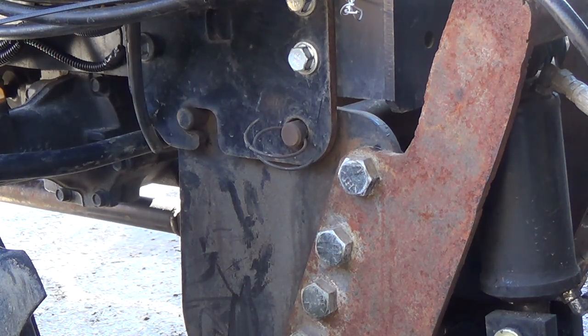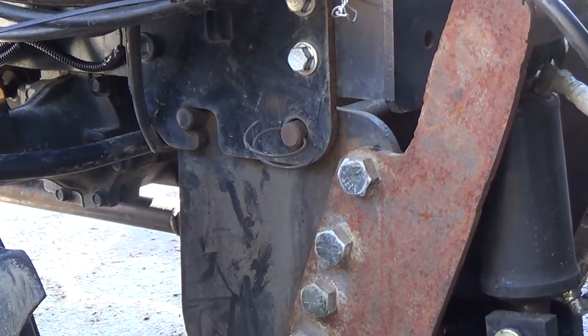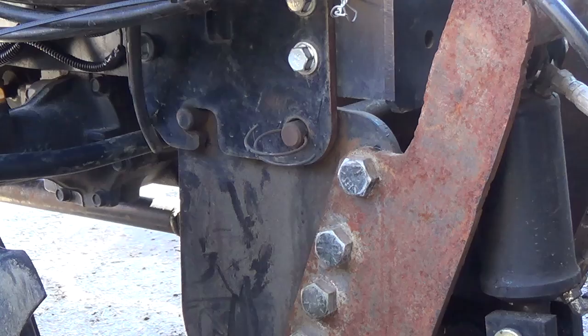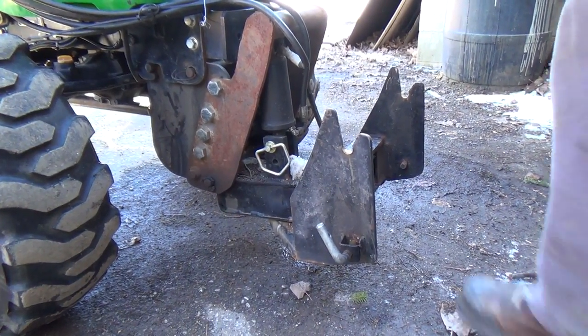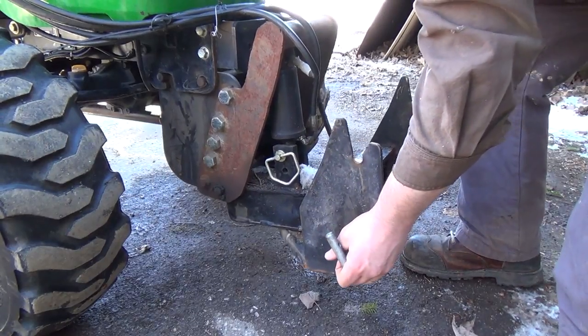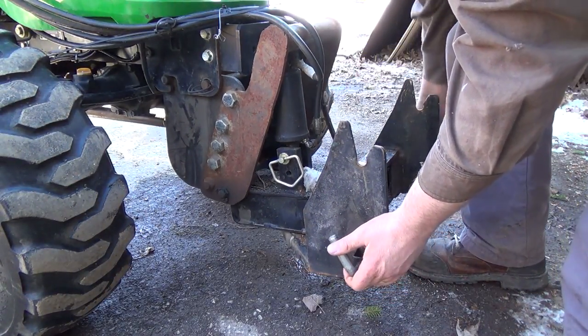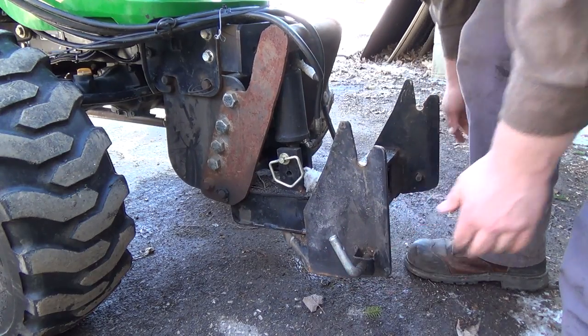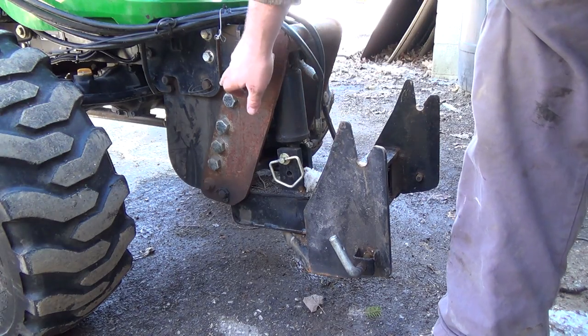I don't like this. The back one especially. So that moves like that, and then up here, look how much play I've got. I've got about 3 inches there. It's ridiculous. So I don't know what to say. I could technically weld all this together.